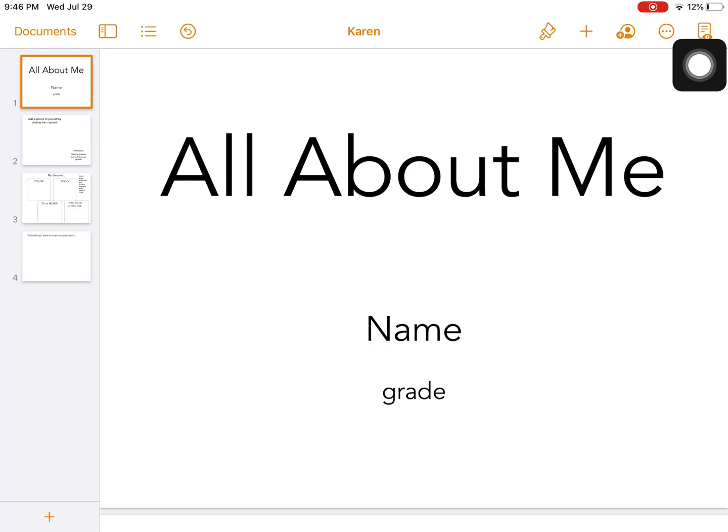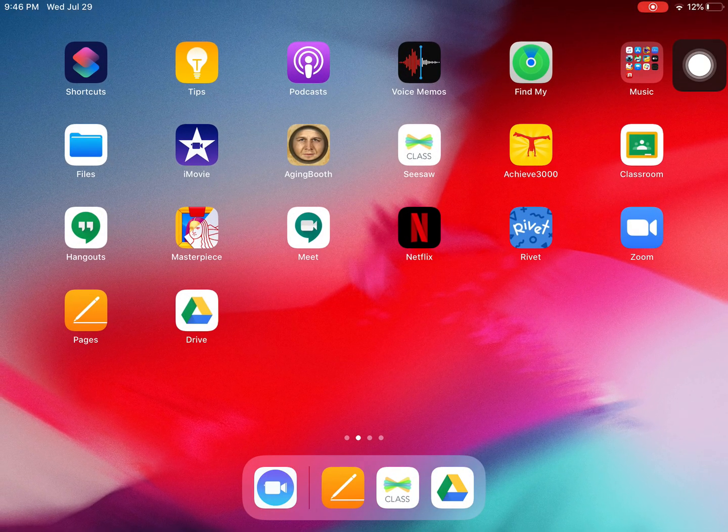So you actually don't need to start in Pages or Keynote or in Clips. You're actually going to start in the Google Drive app. That seems strange, but what you're going to do, if you look down at the bottom, you're going to take what you made in the Pages app, and you actually have to go to the middle road of Google Drive, put it there, get a link, and then you can put it in Seesaw for your students to do as an activity. And then once your students work on it, that is another step.